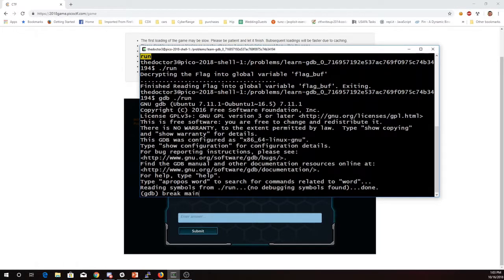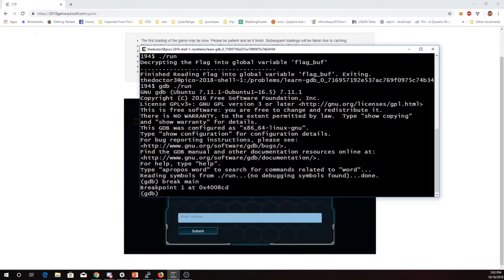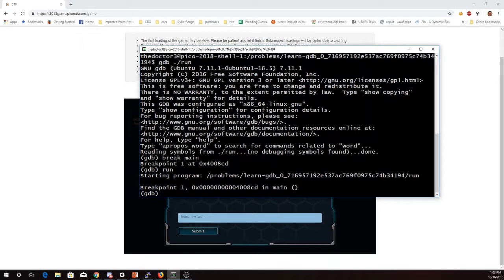I'm going to set a breakpoint in main. Every C program has a subroutine called main, which is where it starts. If I use a GDB tutorial, that'll give me a lot of useful commands for GDB, like break. Another one here is going to be X for examine memory. So I'm going to get 32 instructions.